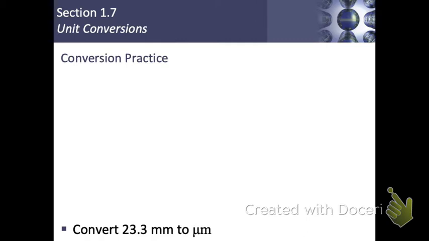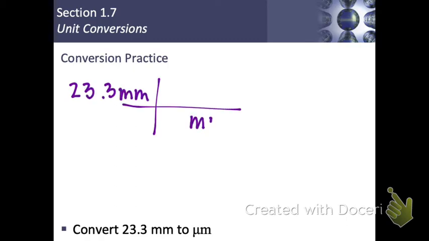These are both smaller than a meter, right? So it's kind of tricky, there's not really a middleman, but I'm still going to convert to meters, then go back, because I don't want to have to try to think in my head how many micrometers are in a millimeter. You could figure it out, but I don't want to take the time to do that. So if it were me, I would take 23.3 millimeters to meters, and then I would go meters back to micrometers. That would be my path, right?